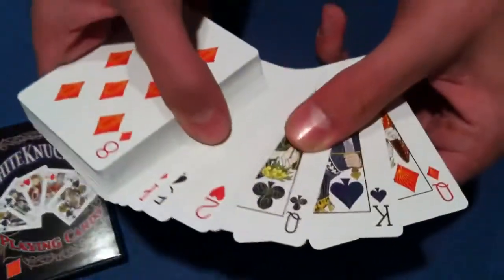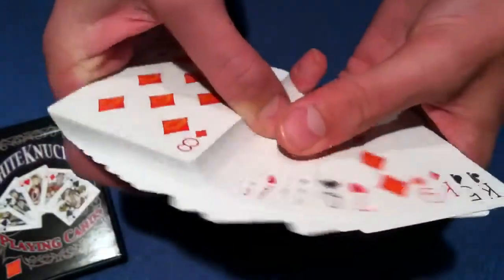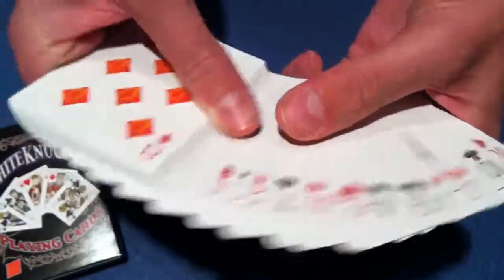So right here I have the Queen of Diamonds, the King of Spades, and the Queen of Clubs. You're going to find the matches to those cards in the exact same order that they're in. So the first one I'm going to find is the Queen of Hearts. And I'm going to place that down on the pack. Alright, or on the table.